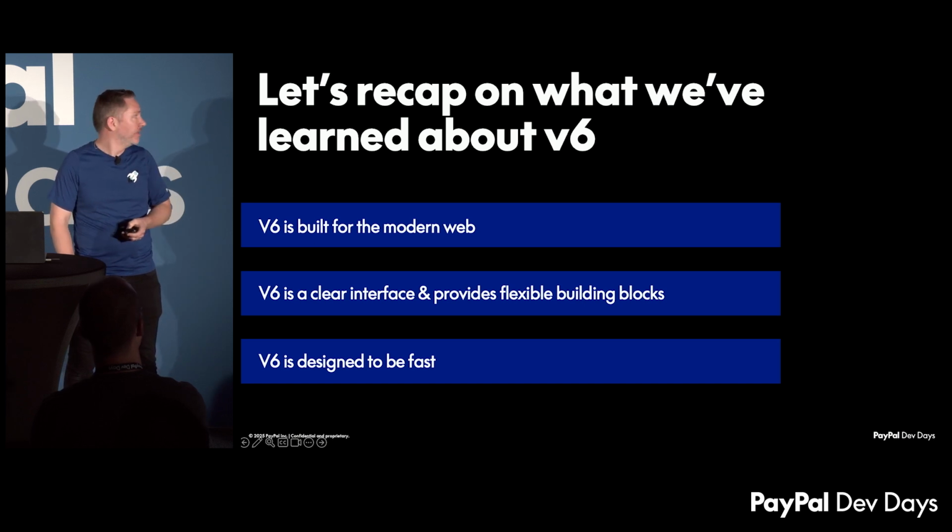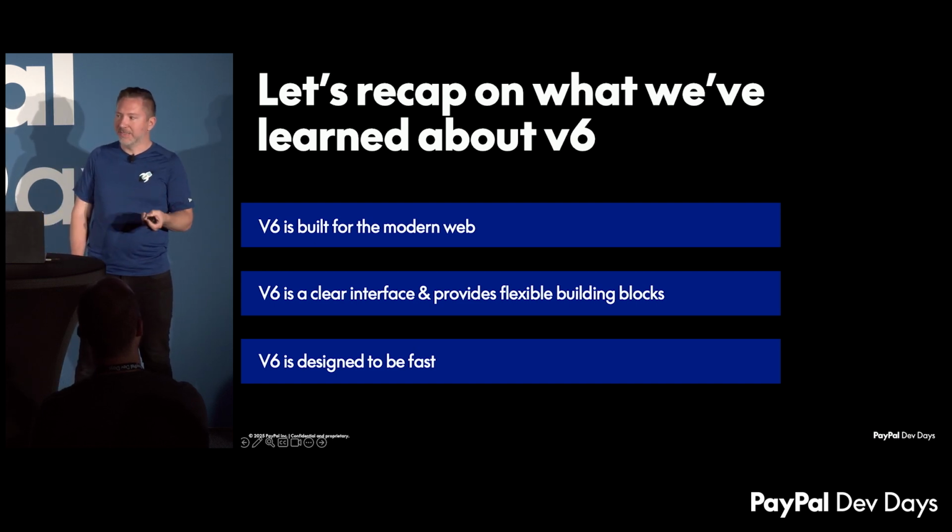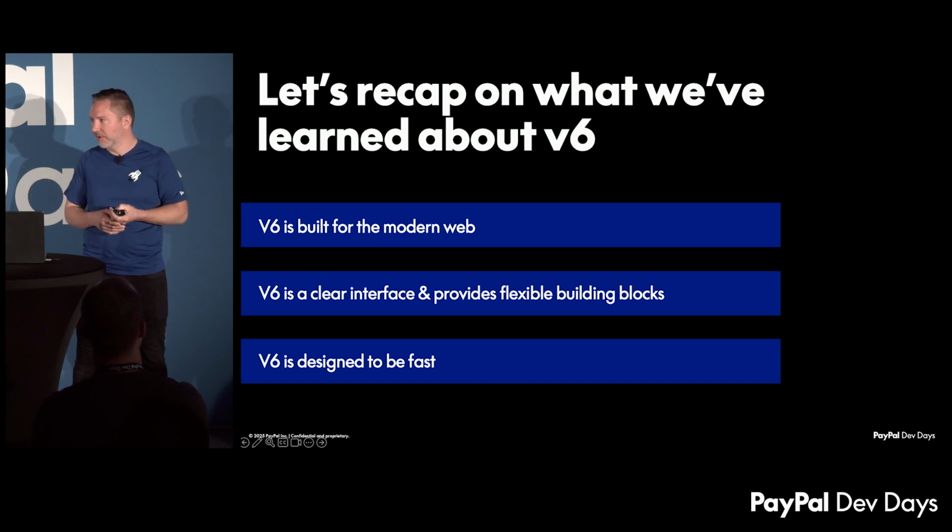So we've thought a lot about our modern web strategy here to make sure we're not negatively impacting any buyers on the internet still. The other thing we've had as a goal is a flexible design with interfaces and building blocks. We talked about embracing explicit function names with our interface. So a one-time payment session, a reoccurring payment session, a vault without purchase payment session. These are explicit names now versus in V5, everything was window.paypal.buttons that can do many, many different payment flows. So we've got explicit interfaces.